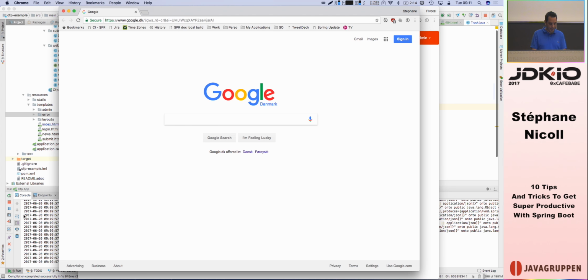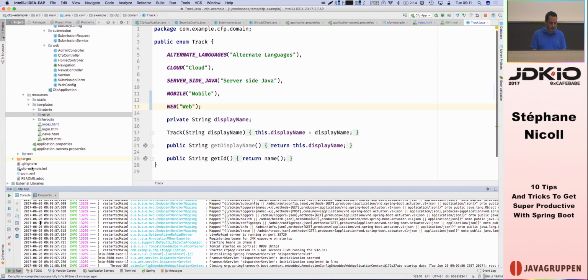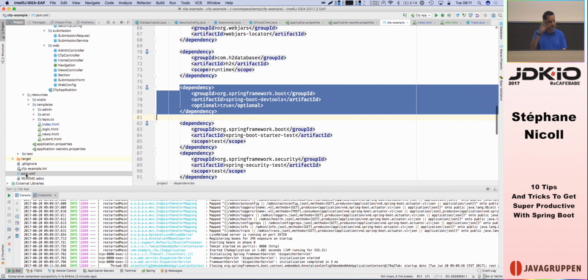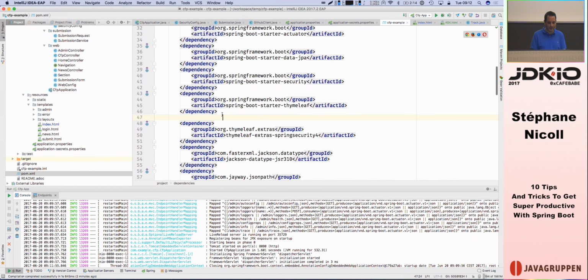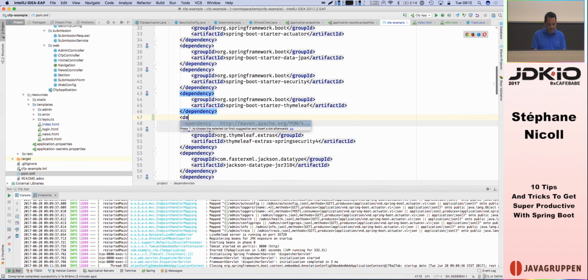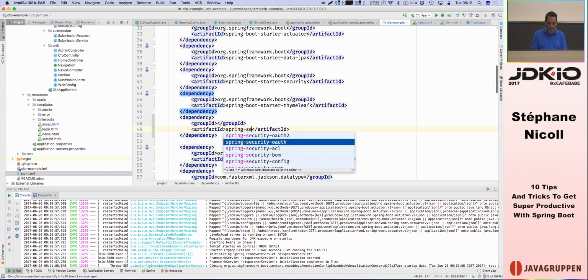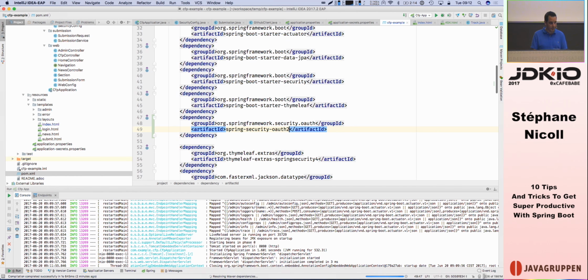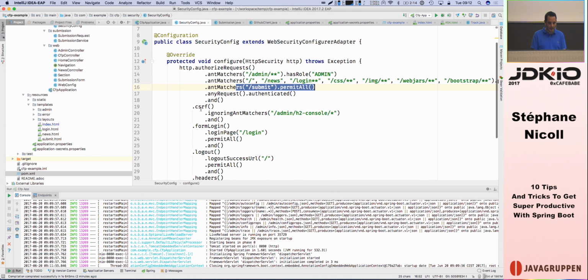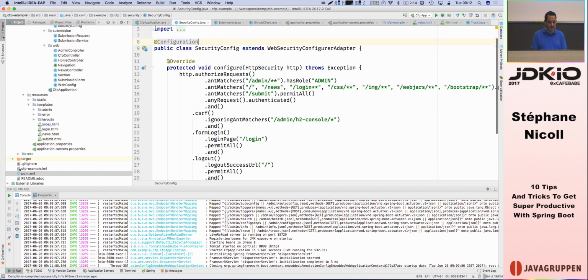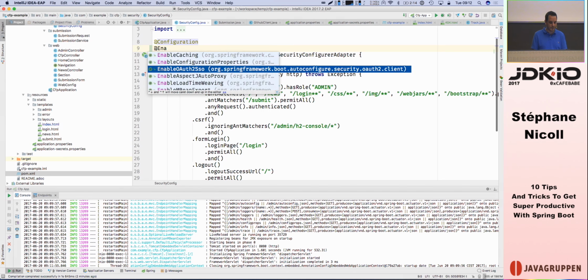So for this, we are going to use something called OAuth, which externalizes the authentication. So to be able to do this, I need to add an extra dependency. Here we go. That will bring me extra features to my app. And once I have that, I want to basically enable single sign-on using OAuth.